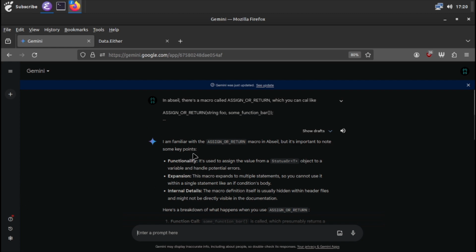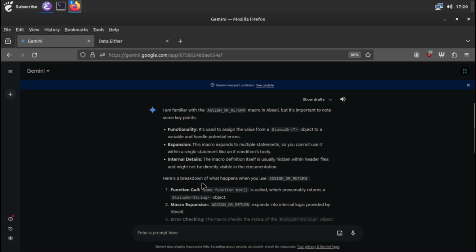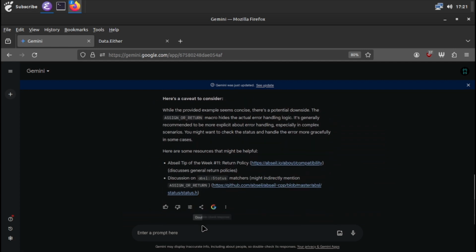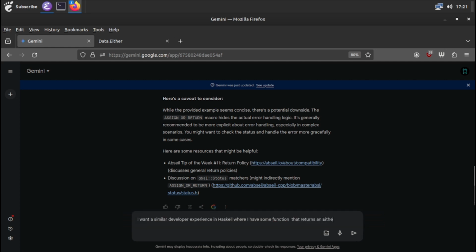So Gemini says they're familiar, but it's important to know some key points. It's used to assign the value from a StatusOr T object to a variable and handle potential errors. Blah, blah, blah. Yeah, fine. So I want a similar developer experience in Haskell where I have some function that returns an Either Error, or let's say String.